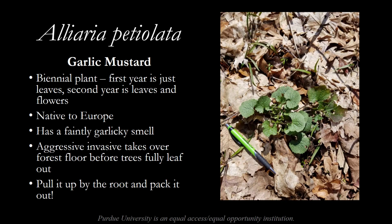Garlic mustard hasn't changed too much this week, but as a reminder, this member of the mustard family looks a little bit like violet at this stage. Even though the plant itself hasn't developed too much more, I definitely saw more individuals coming up than in the week before. Soon they will start producing flower stalks, so we'll make sure to update you on what those look like when we start seeing them.